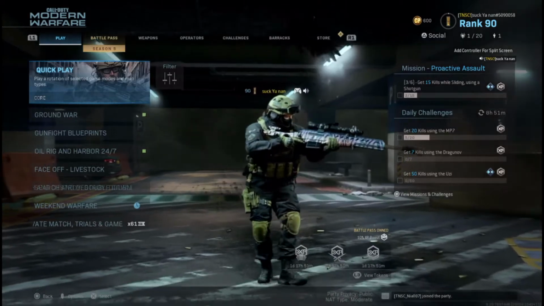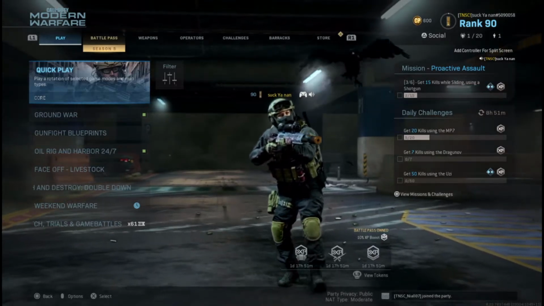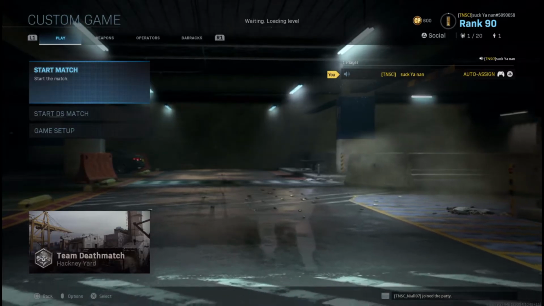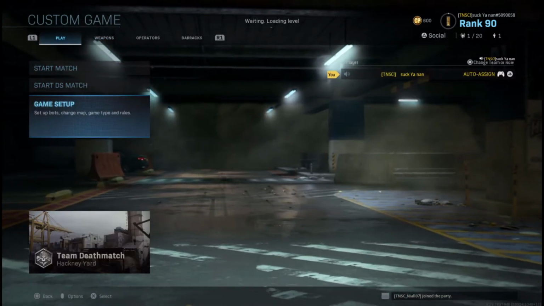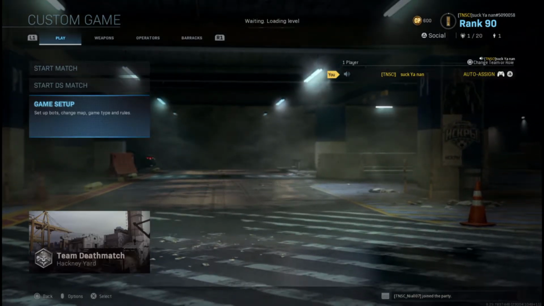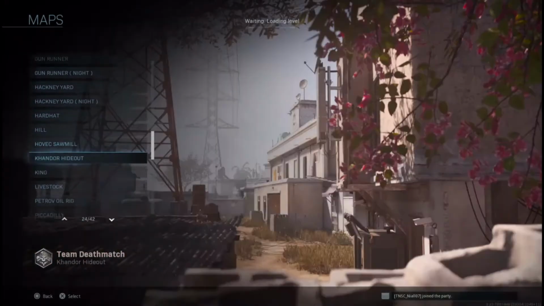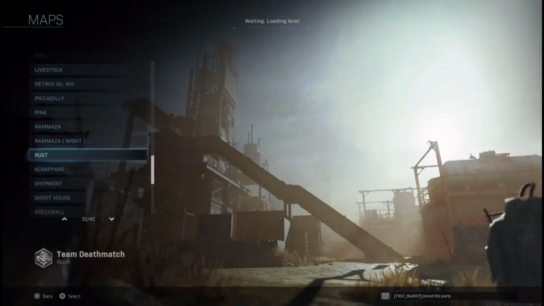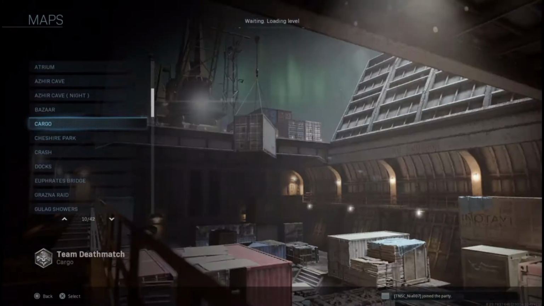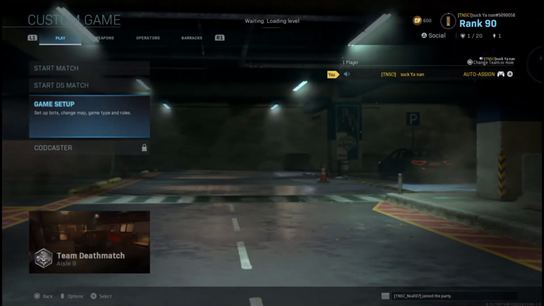Here with another video. Today I am going to be doing another Easter egg tutorial. The Easter egg I'm going to be showing you how to do is on aisle 9. The Easter egg on aisle 9 is there's a truck in the middle, and when you do it, it opens the back doors of the truck. So just let me get aisle 9 in, and we will get right into the Easter egg.